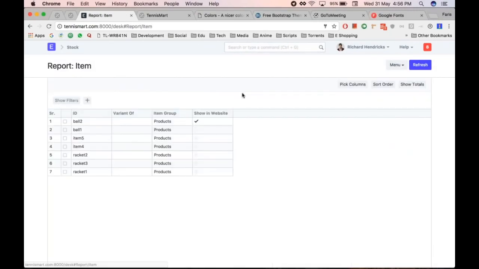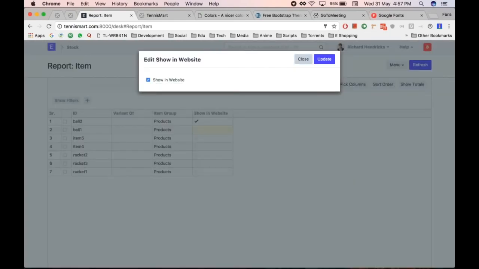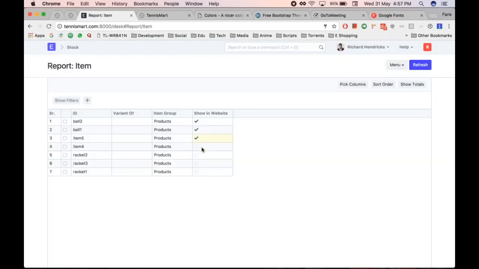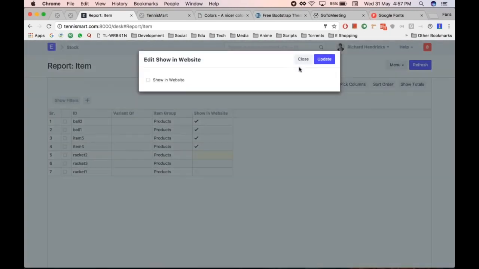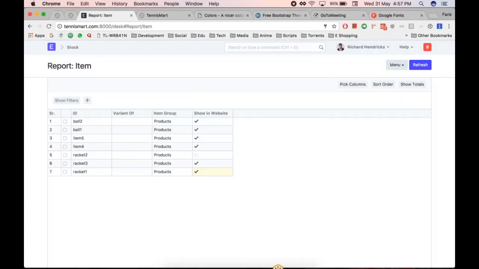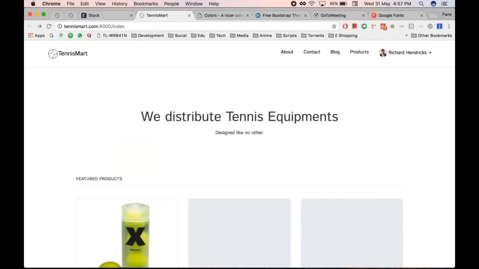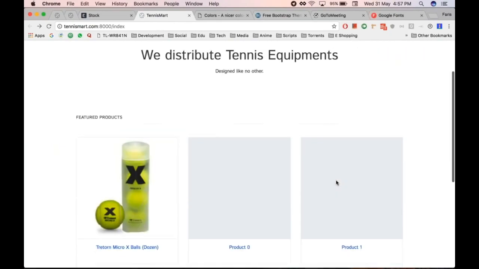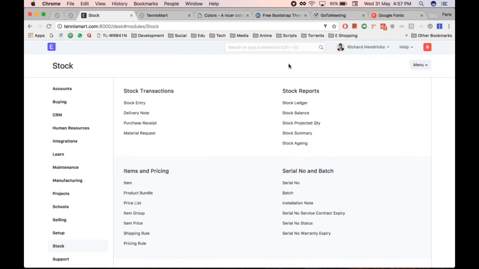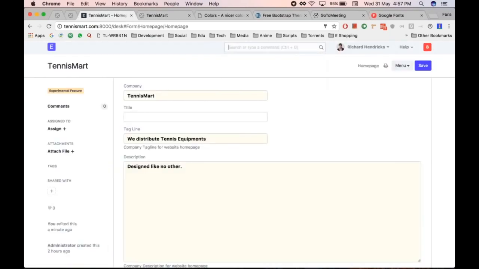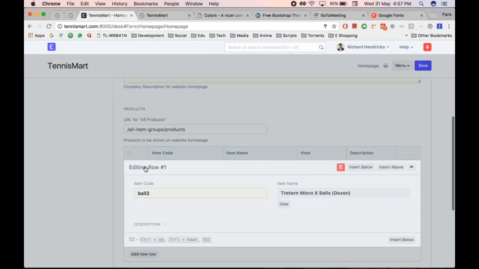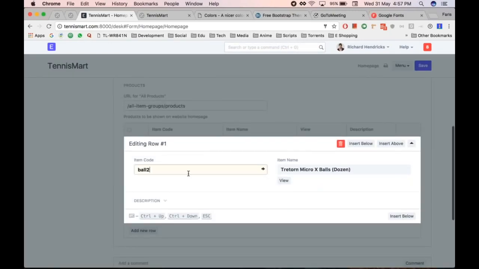Let's do that for every item. To do it faster, let's use report and update for each. Okay, so for items to show here, we need to add them to the homepage settings. You can add your best 3 items here.